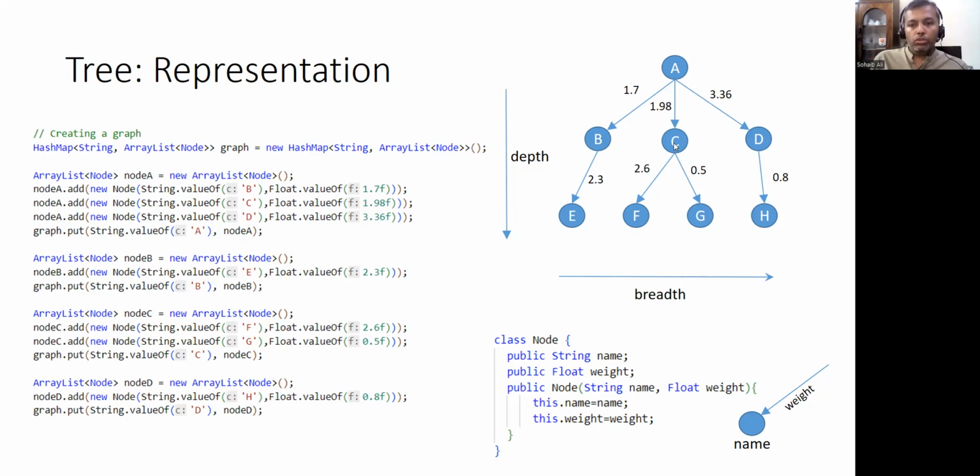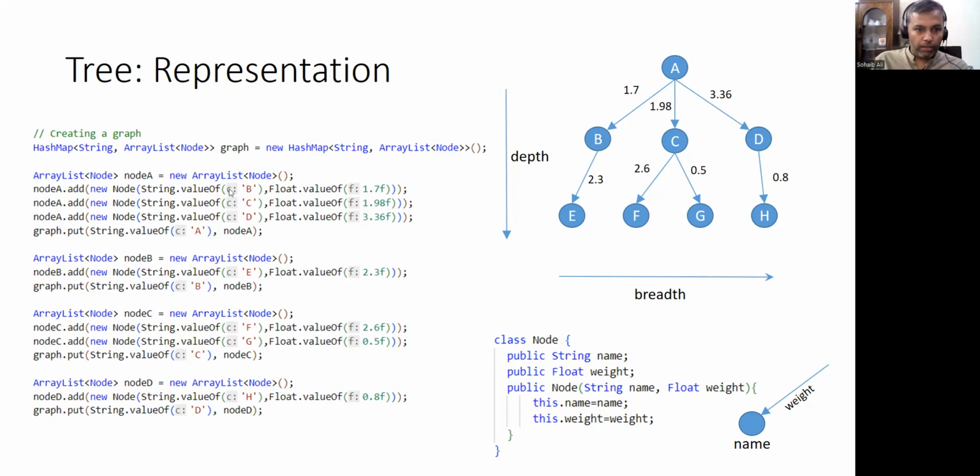And then, for example, here I'm saying that B is the child of A associated with this edge 1.7. But if you want to describe a two-directional flow between A and B, you can also say, okay, make A a child of B associated with some other weight. Okay, so the information flow is not only from A to B, but also from B to A. So in that case, you can simply define A as B's child. Right now B is A's child.